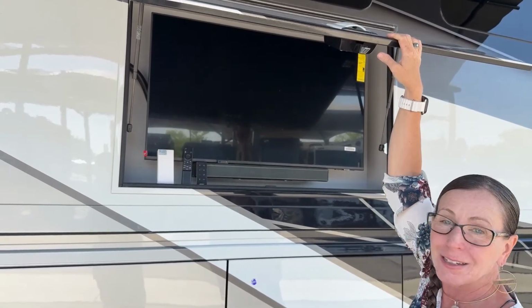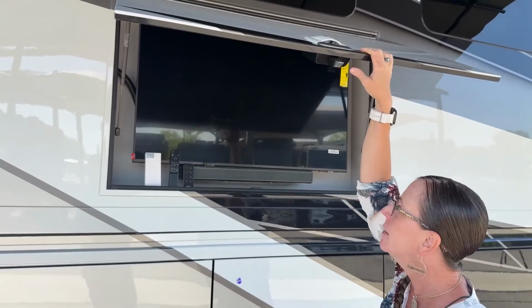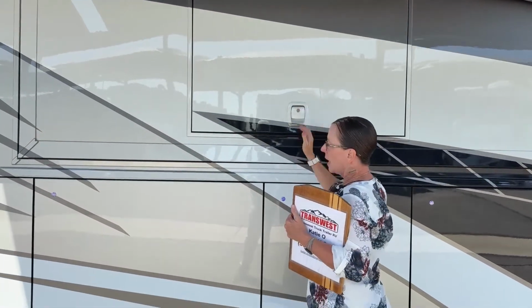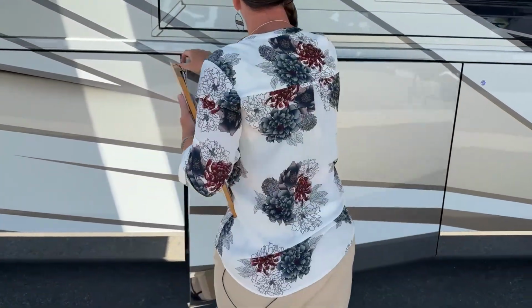Sony, that was like back in the day. By the way, we used to put Sony TVs in our coaches. Now everything is Samsung. Okay, 2 110 outlets as well as USB Type A and Type C ports in there for charging your phone. And then as promised, let's go ahead and take a look at our Star Foundation here.